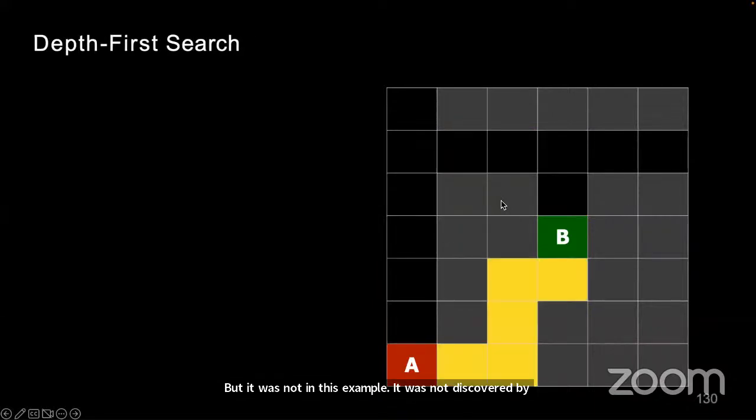So we see that depth-first search might fail to give us the optimal result.